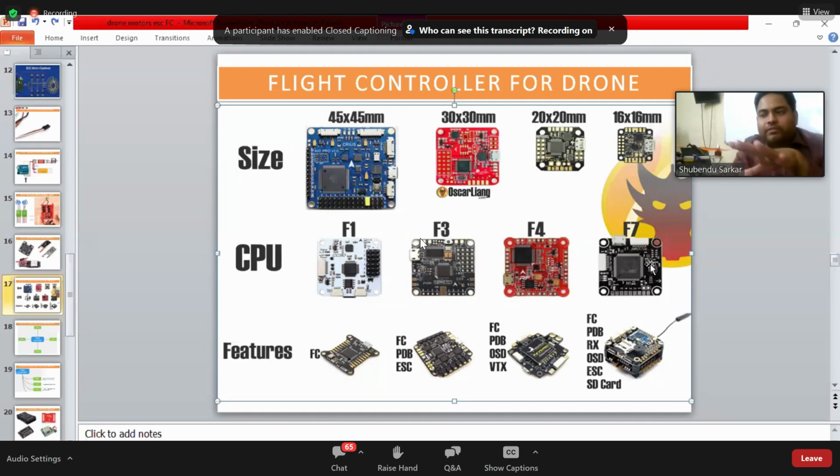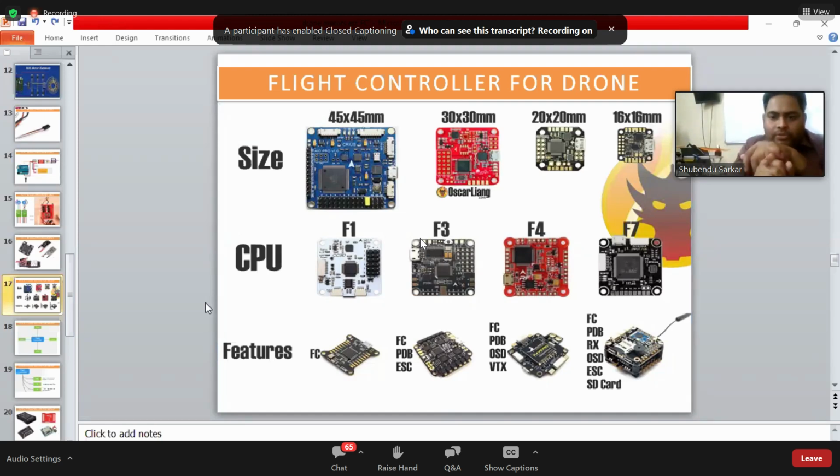And F4 and F7 are some of the most powerful flight controllers we have right now, and they are available in the open market so we can purchase them easily. They have more serial ports. And what is a serial port? We are going to discuss that.